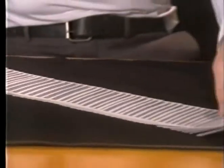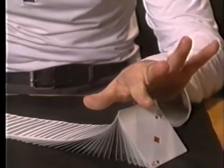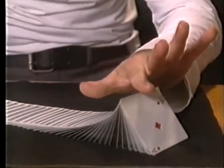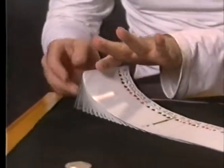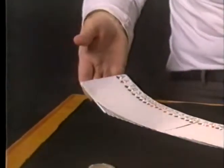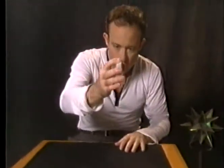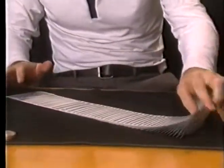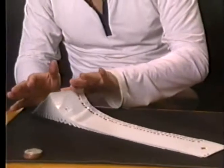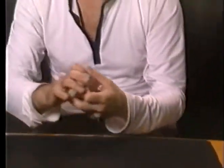And then you can just pick this up with your hand, put your finger on top. This looks so hard to do, and it's not. Once you've got them like this, it's like dominoes. You just keep moving your finger along, and they go all the way. You can let them fall into the other hand, scoop them up, or bevel the cards, spread them out again. You can go back the other way, you can go this way, back again, and then swoop them up like so. You're going to look like a real pro doing that one.